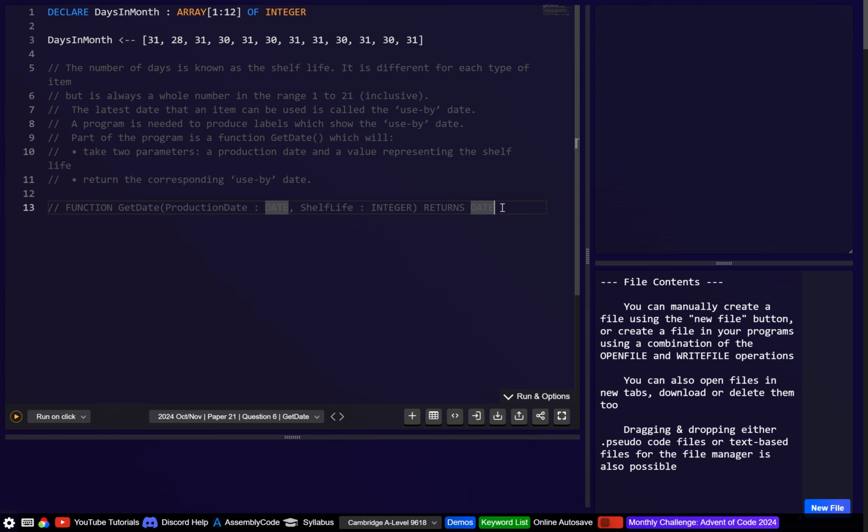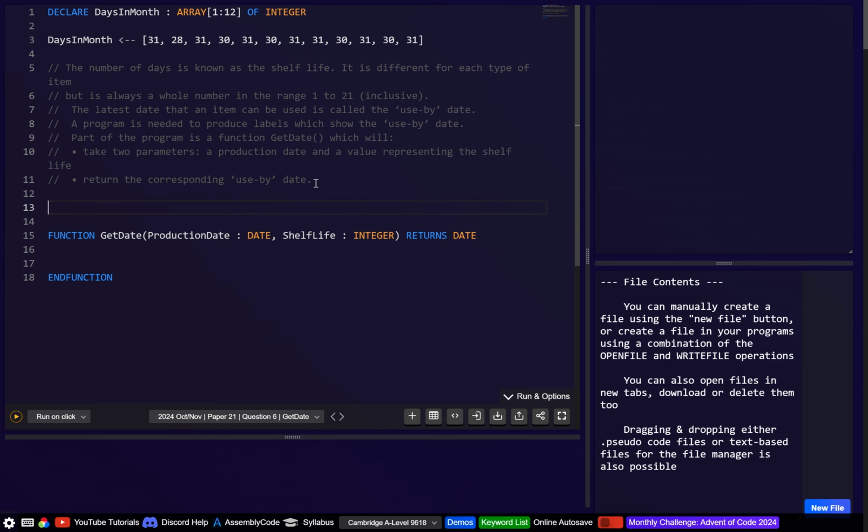I think the difficult one is going to be here as well. Let's say we're in December. Then of course it's going to have to wrap back around and go to January. So I'm going to uncomment this. Again, that's taken straight from the example, just the function signature that they gave us.